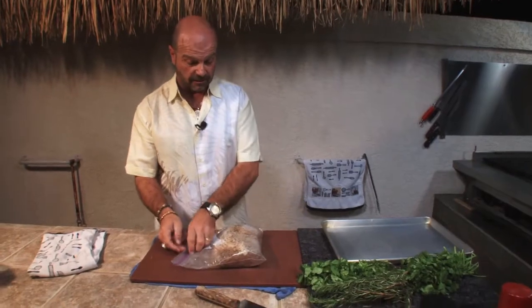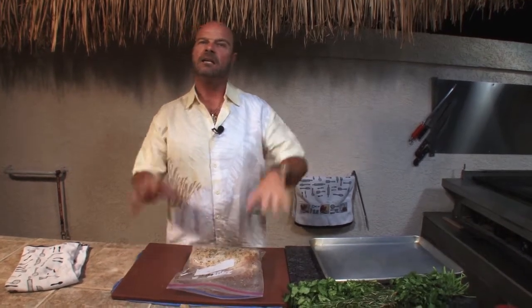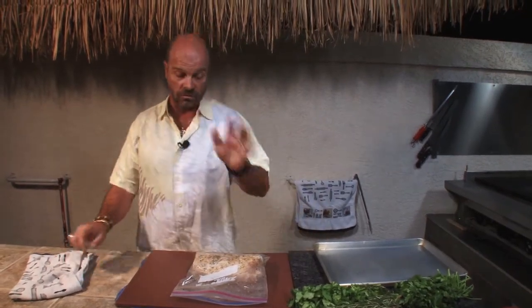So this is a pork loin — look how big this sucker is. It's going to take probably about an hour to cook when you get it up on the grill. You can do it either way: you can sear it in a pan, put it on a sheet pan and throw it in the oven at 325 and let it go for about an hour, hour and fifteen minutes, until it gets to about 155. Take it out and let it rest because it still cooks, so you're going to hit that 160 degree mark.